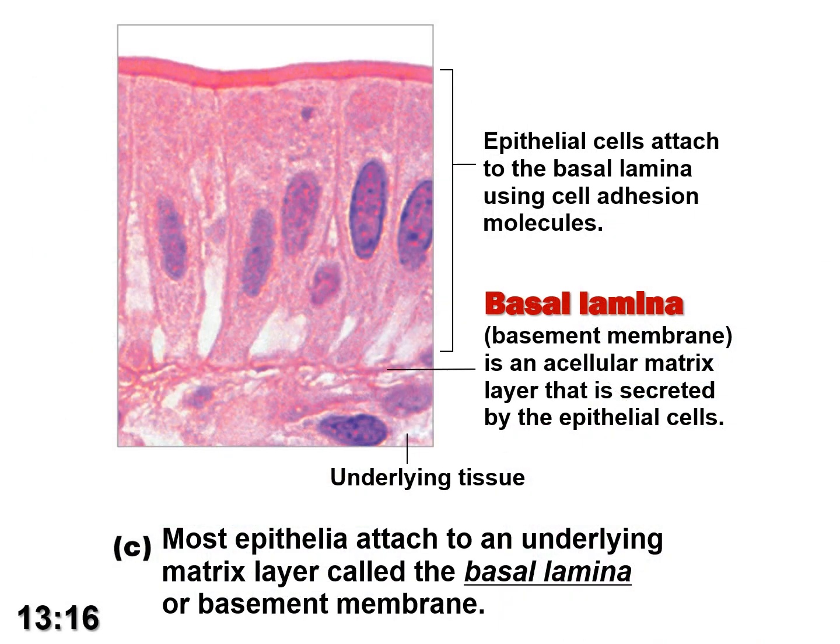So here's a simple epithelium, a single cell layer. And here you can see this slightly reddish area. That's our basement membrane, basal lamina, extracellular matrix, cell adhesion molecules. The cell adhesion molecules down here are often different than the ones we would see up here. So most epithelia attach to a matrix, to an underlying basal lamina, and that helps hold it in place on whatever organ or tissue it's located.